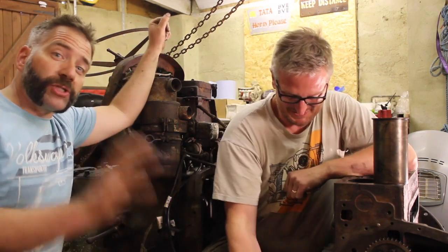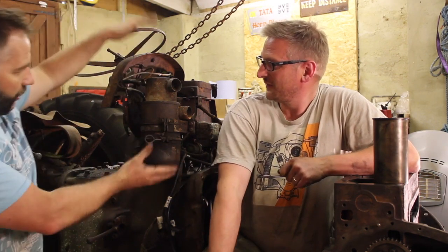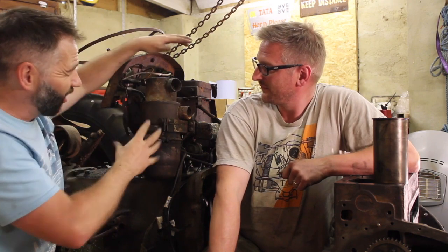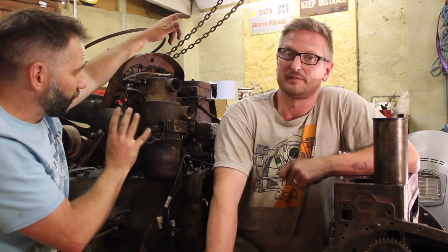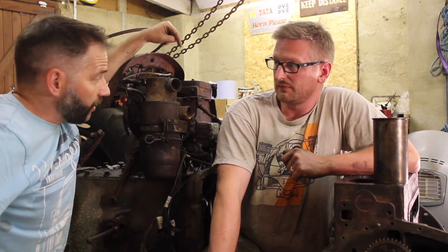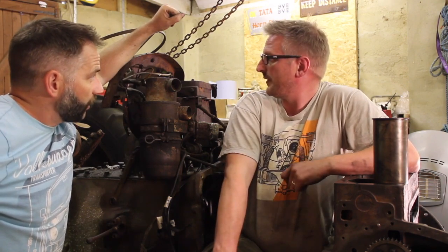That means we're going to do something else to finish off this episode, and that thing is right here. We haven't yet tackled this central console, which is the dash, air filter, and all this sort of area here, which is all rusty and pretty nasty. We've actually got some new old bits to replace to go in here, so I think now it's time for me and you to get on stripping this lot out. Should we get on with it? Yeah, let's do it.